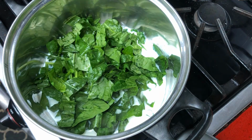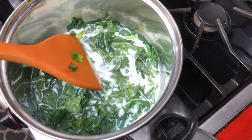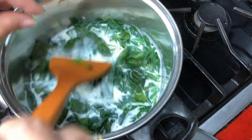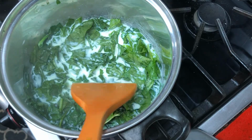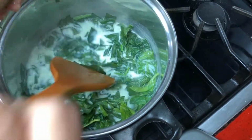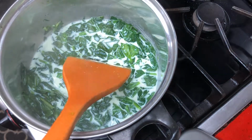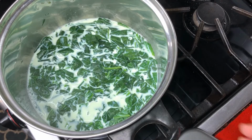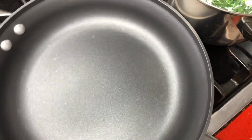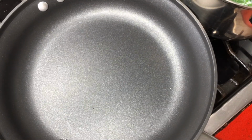And we're just going to stir this in. I'm going to stir this in, and I'm slowly going to add the entire bunch of the spinach. And again, frozen spinach will work too. You just add the whole frozen block right into the milk. Stir occasionally while we're doing this next step.